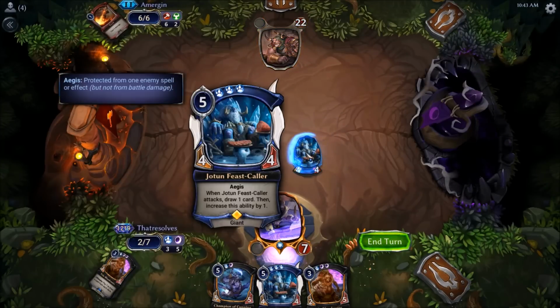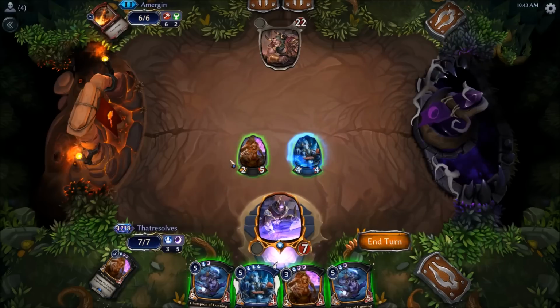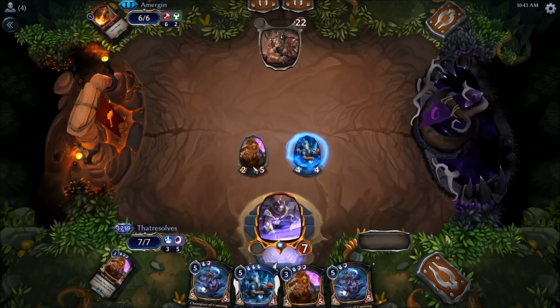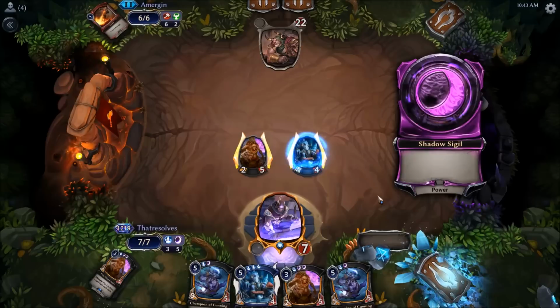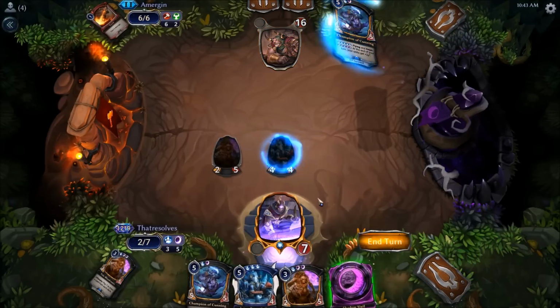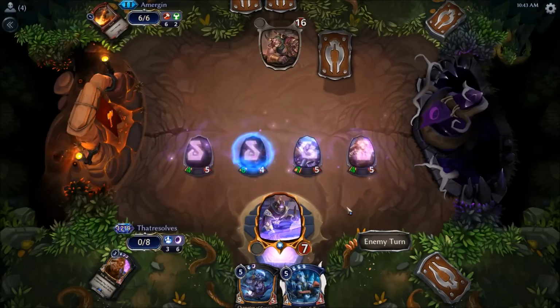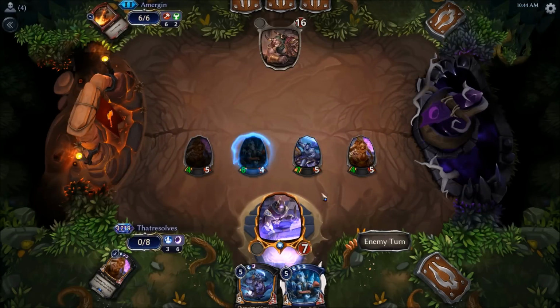But I think for now we're just going to try and get this Jotun Fee Scholar down, because we kind of sit here not doing anything. There we go. Get in there, Fee Scholar. Also, this is a really quick clock. This is pretty much lethal now.